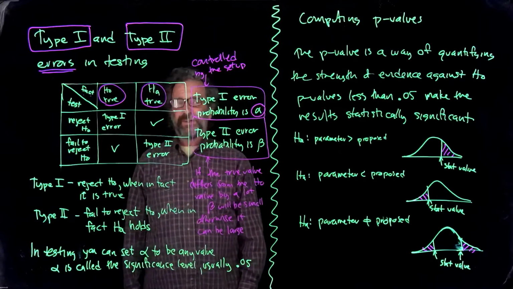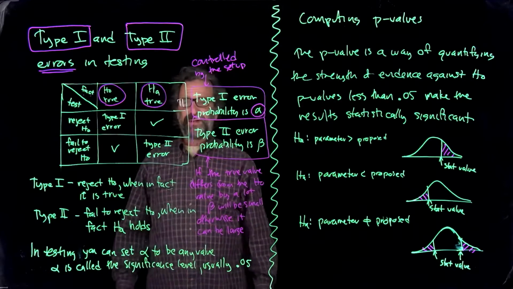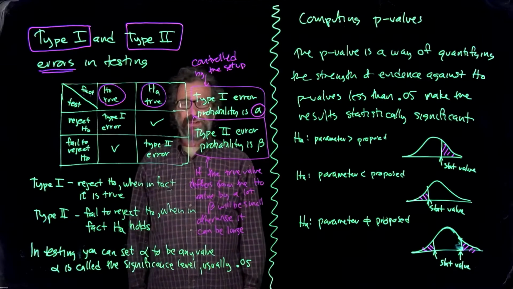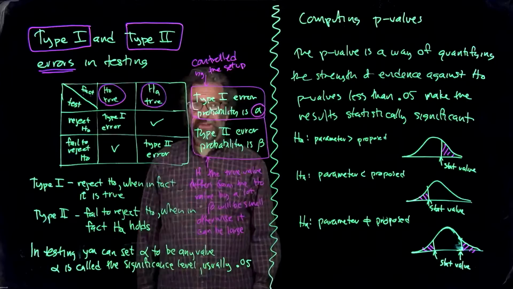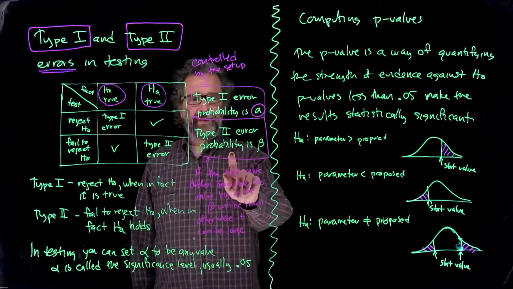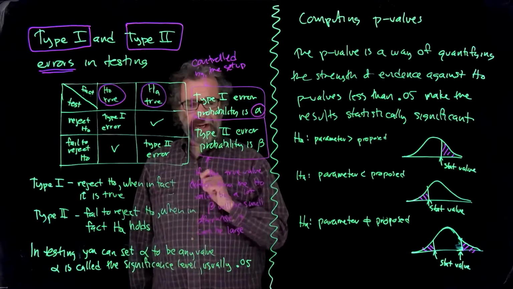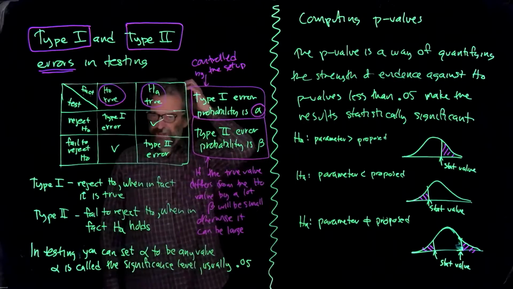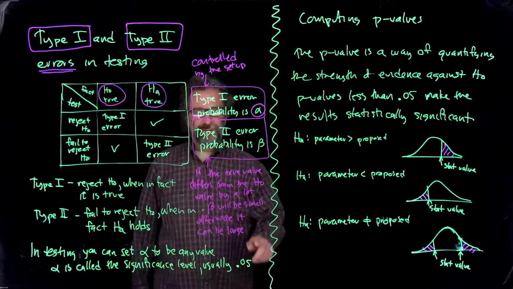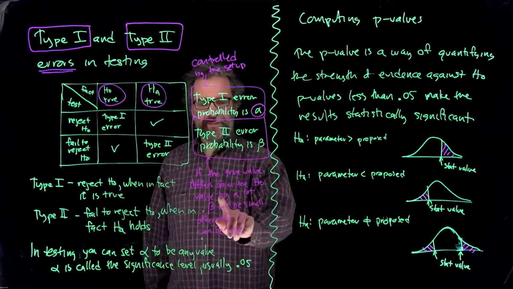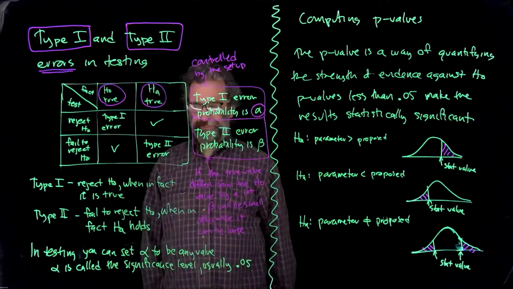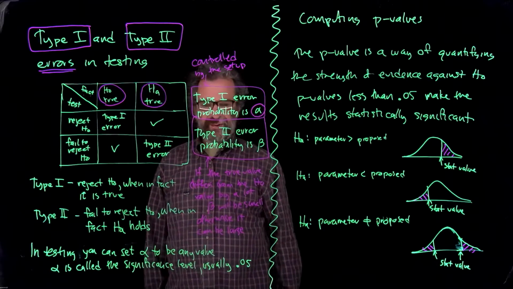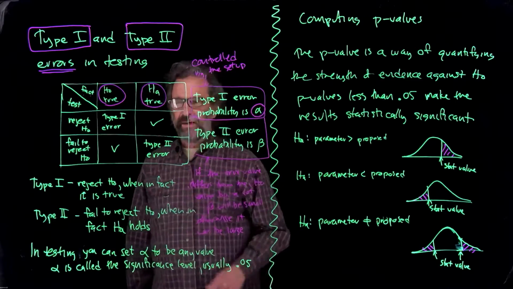So the type 1 error probability says I reject the null hypothesis when it's true. I don't want to do that. I want to make sure the chance of falsely rejecting that null hypothesis is small at the outset. And then the type 2 error probability is called beta. Now beta depends on what the alternative actually is. So what's the actual value of the parameter? If the true value of the parameter differs from the H0 value by a lot, beta will be a small number. So the evidence will be clear, and you will reject the null hypothesis most of the time. Otherwise, it can be large.